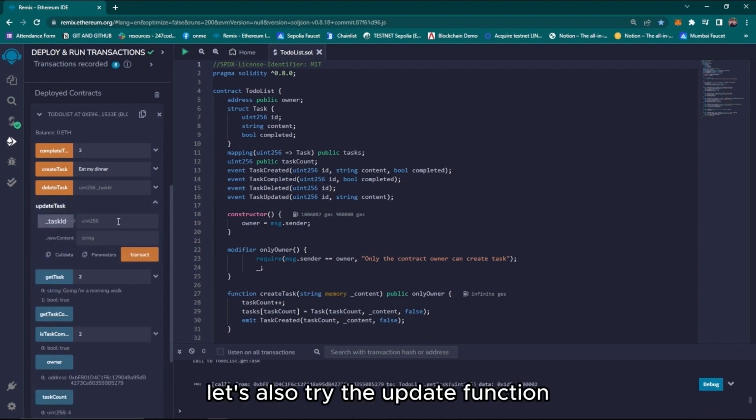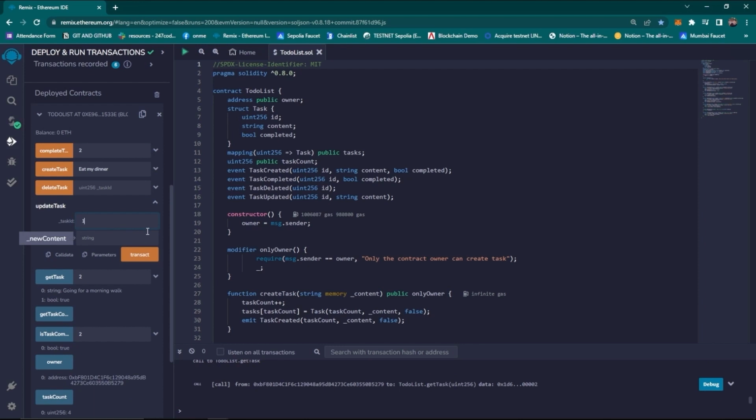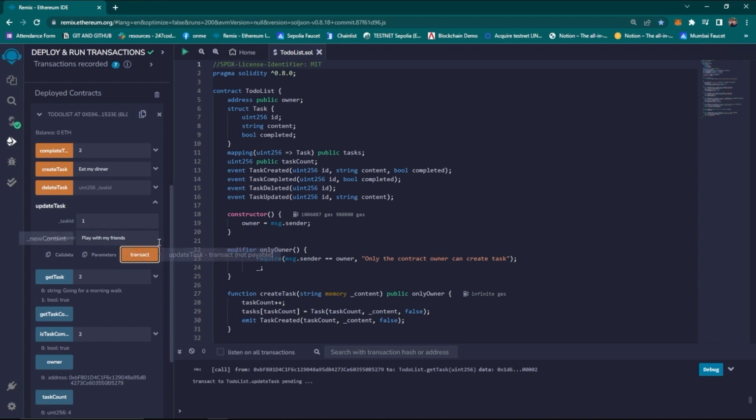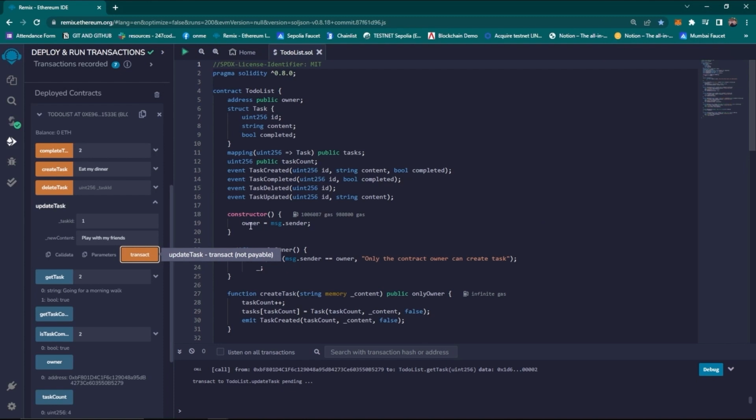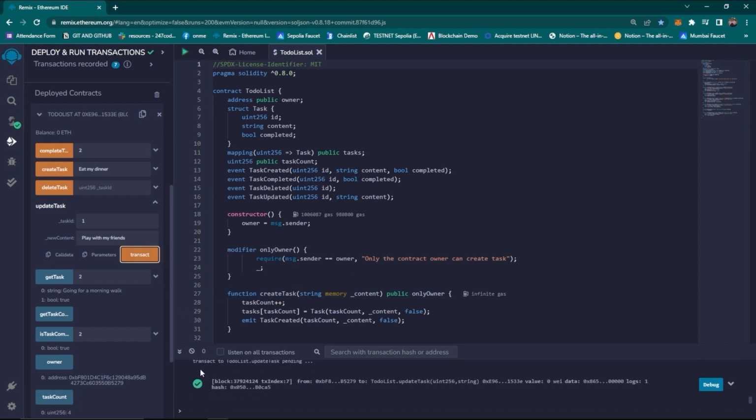Let's also try the update function. And you will see that the content of this task is already updated.